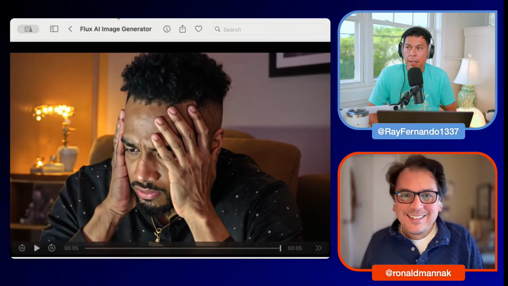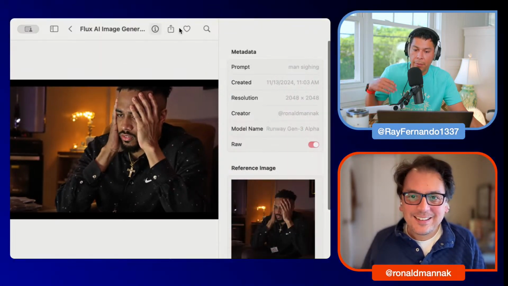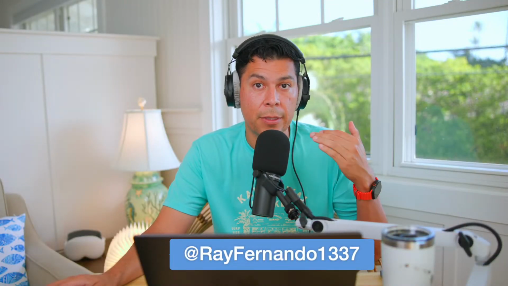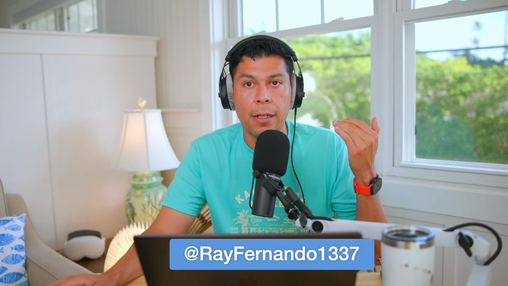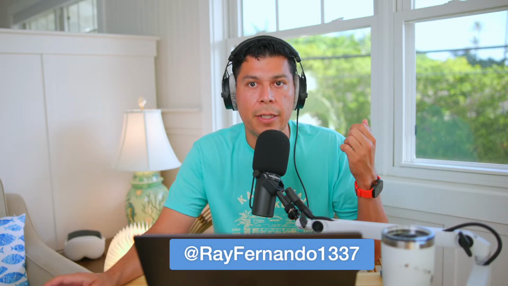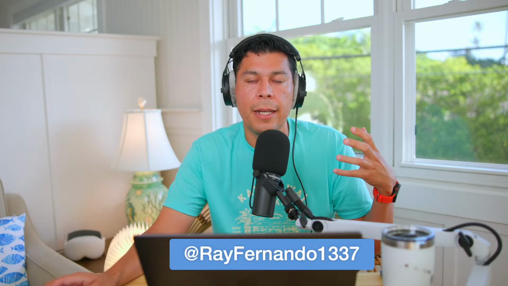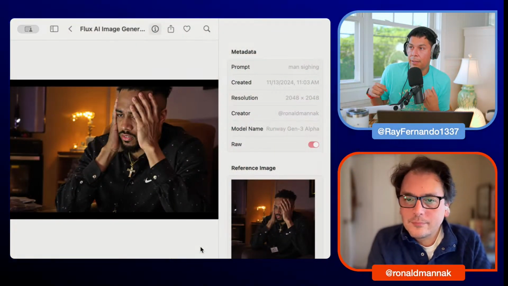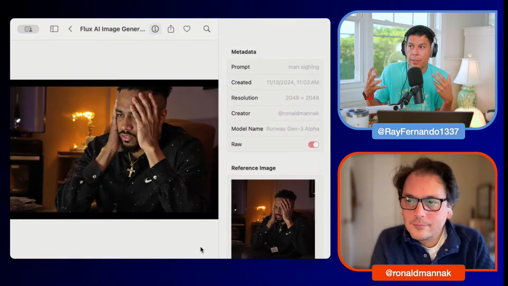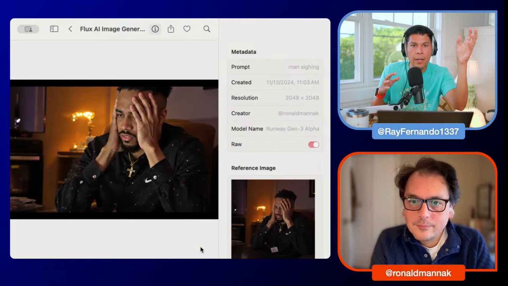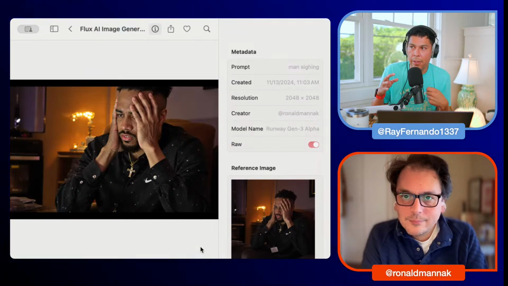So for those who are just tuning in, basically what Ronald has made here is the ability for you to use these new AI models that are constantly released on your Mac at any time that you want to, without going to these other websites. It's just keeping the flow on your Mac. As long as you have an internet connection, you should be able to see these images and work with them right there. What's nice is that the app is local to your machine, and then it goes out to the internet to grab whatever it needs and bring it back.